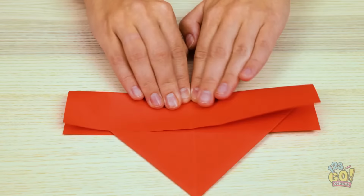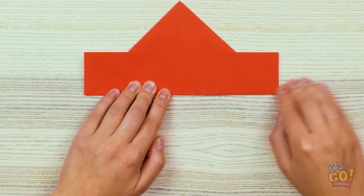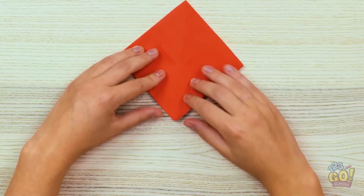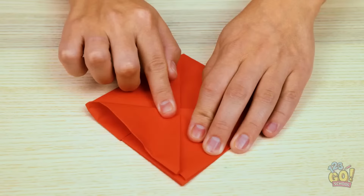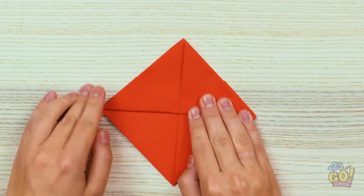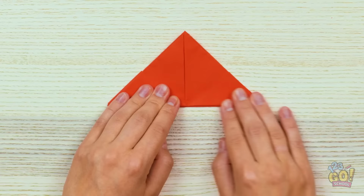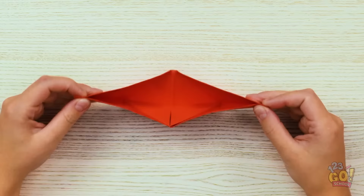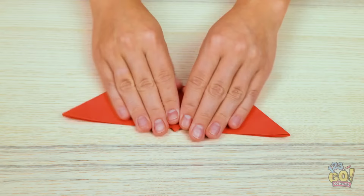Okay, now this next step is a bit harder. I've got to pop it open and fold it down again. And then tuck this edge under the other one so it's flat. Back to folding the corners up. Look! I made a cool triangle, but still not a boat. Gotta flip it over here. And now for the finishing step. Woo, look! I pulled it open and now it's a boat. It turned out so great!